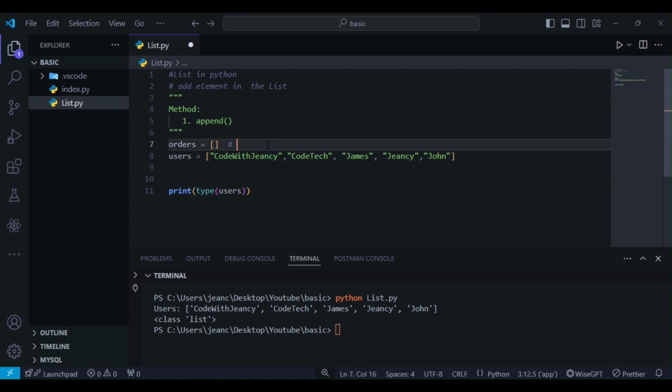The client has ordered cookies, and then books, and then pen, right, etc.